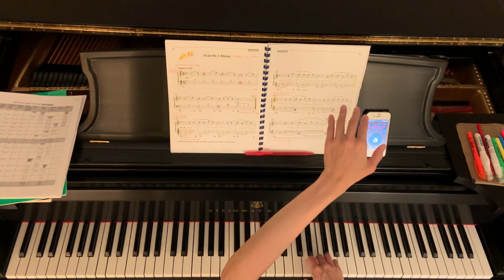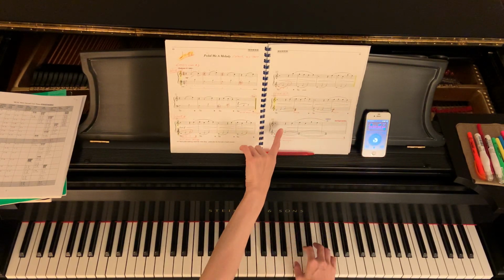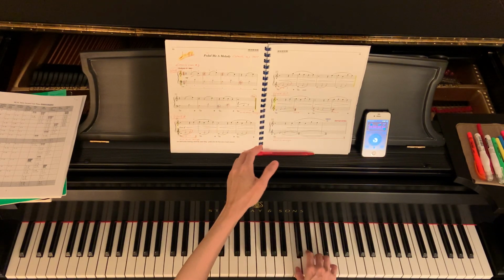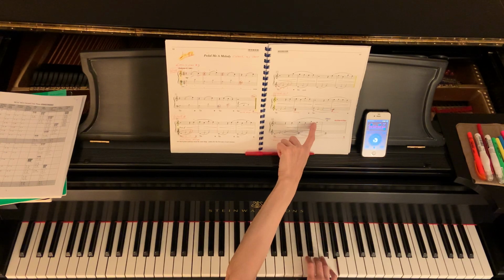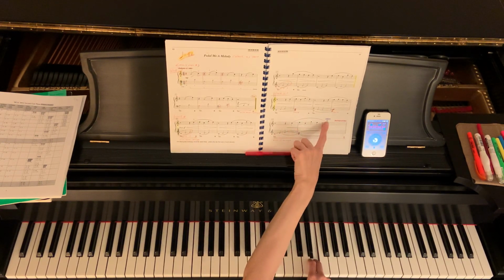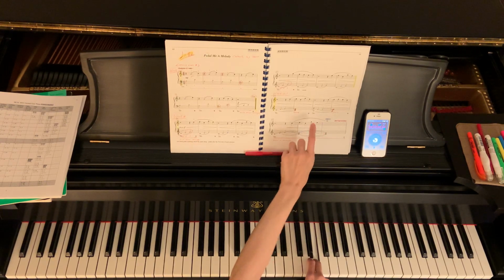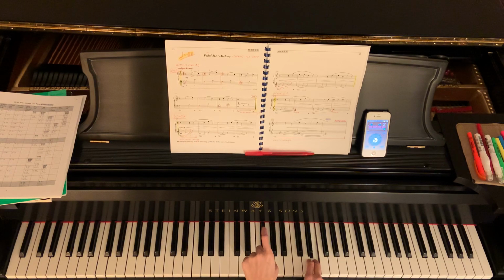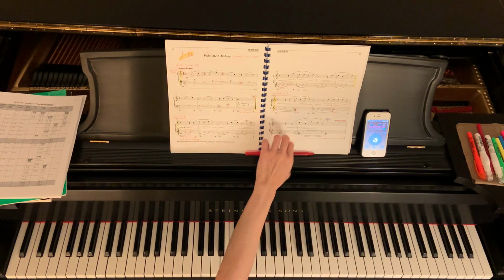F, E, D. Measure 21. C, E, C, G, E. Watch out here. The last note, measure 23. This is Grandma C. You pick up your left hand. LH means left hand. Second finger, cross over, play that Grandma C.